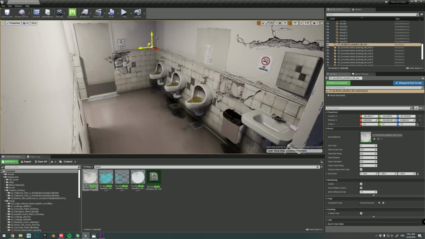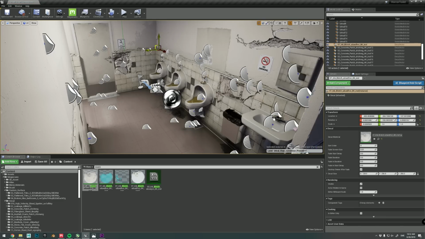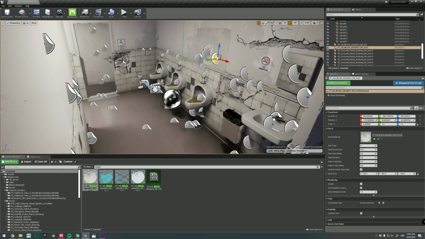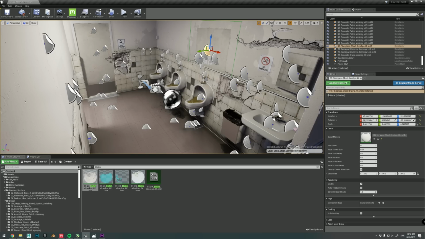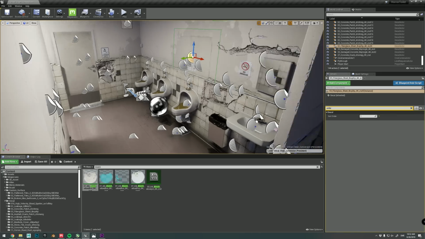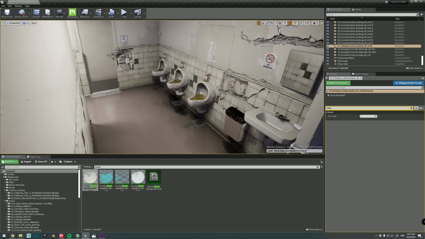Next up, I'm actually using an ink blotch material, but I'm using it to create what looks like a mold on the walls. The cloudy appearance really does sell that illusion. In order to make the fiberglass decal that I just placed be above the mold, all I have to do is set the priority order higher on it.